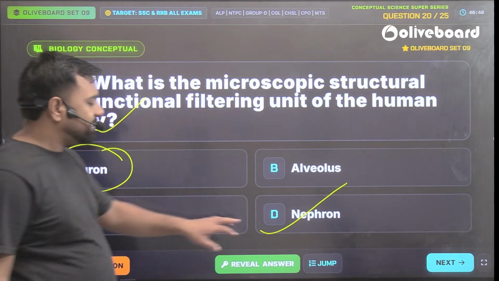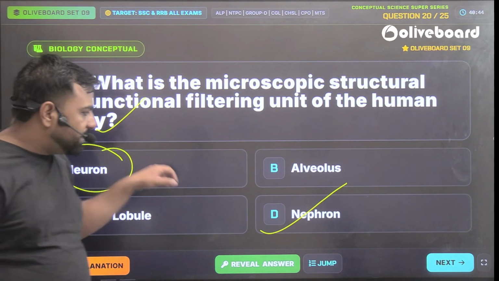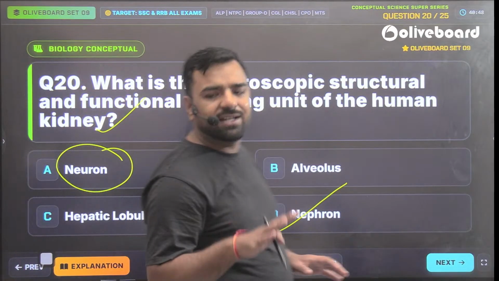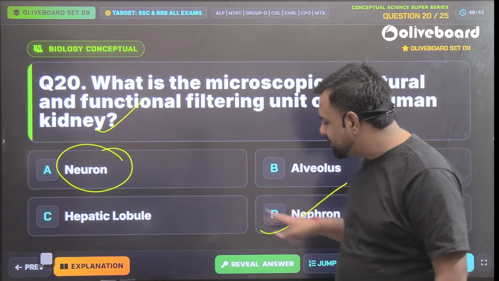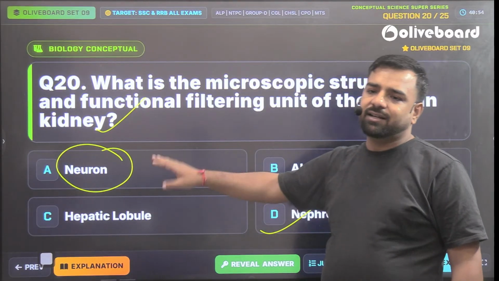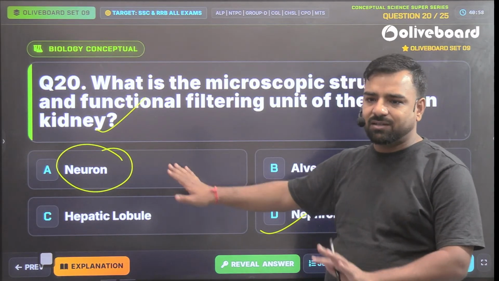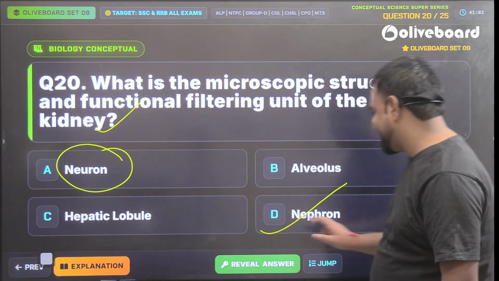In the examination, whenever you feel that option A is going to be correct, please check the other options too. It happens, it's very common and very natural. I know everyone is aware of this answer, but since the names are similar, confusion is there. It happens in the examination too. That's why I kept it here. Do not worry, in the examination you will 100% be correct. But here the correct answer was nephron.